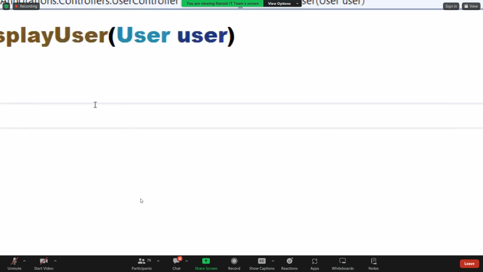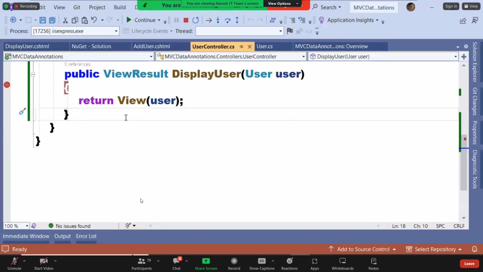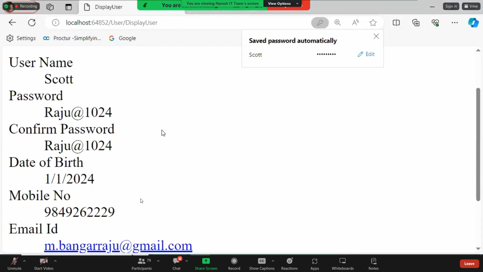Okay. And now when I say return view, that page has to show me the details. This page is created implicitly. I did not create it. Are you clear? Username, password, confirm password. It uses a dictionary list. Ordered list, unordered list, dictionary list.